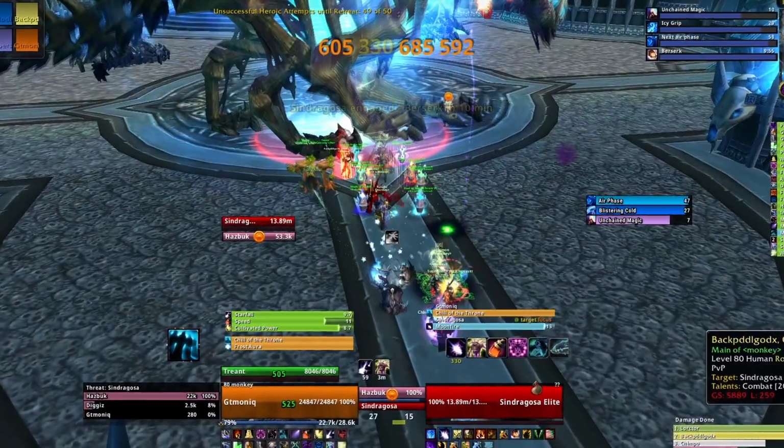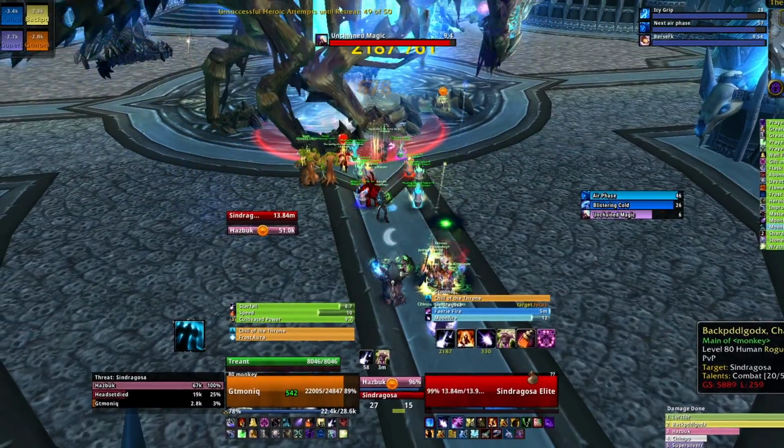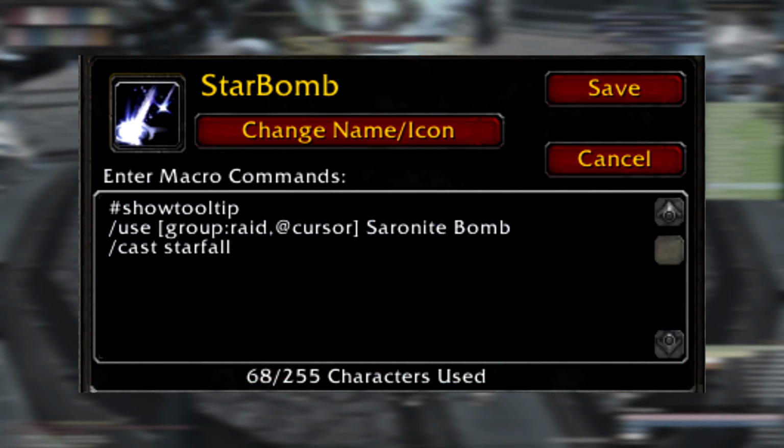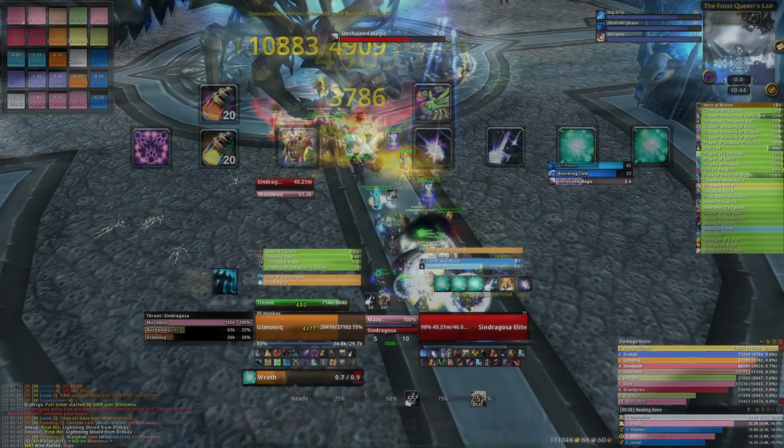Don't forget to also mouse over the boss if you are using Serenade Bomb and Starfall mouse over macro as I am as well. So I'm usually doing Gift of the Wild into Prepot, precast Trance, encounter starts, dot, Starfall and proceeding with Eclipse rotation, wishing for Lunar Eclipse with the first few Wraths.